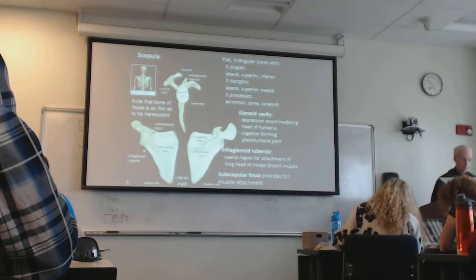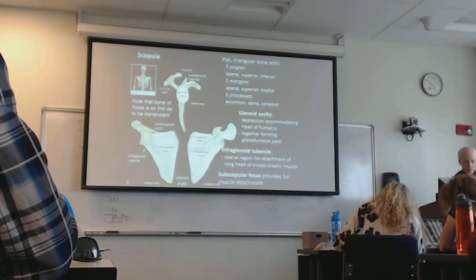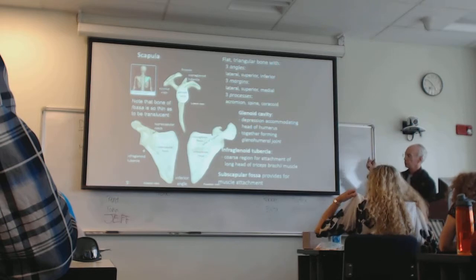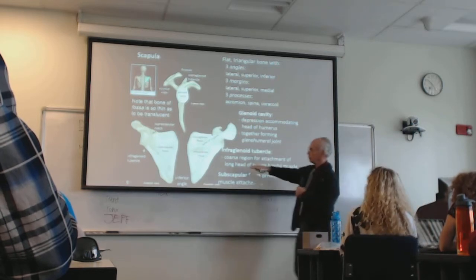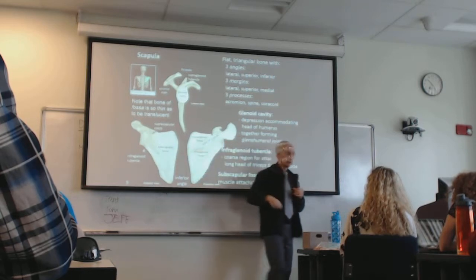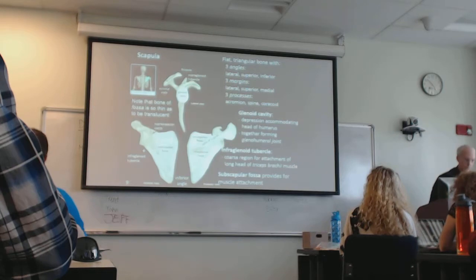The scapula itself is very efficiently constructed, inasmuch as this region down here that you see labeled the subscapular fossa is very, very thin. In fact, the normal scapula is so thin and diaphanous in this fossa region that it's translucent. You can actually see the light through it. You can put your fingers behind it and see the shadows of your fingers on the other side. So it's very, very thin, and of course that facilitates the lightness of the bone.